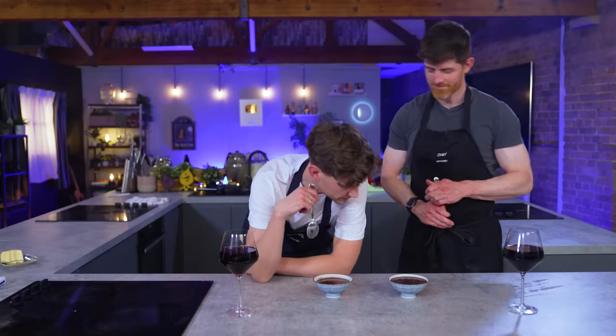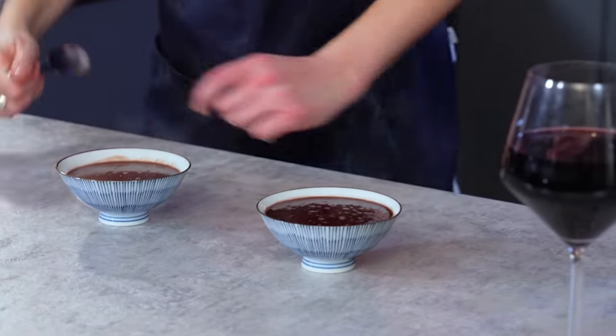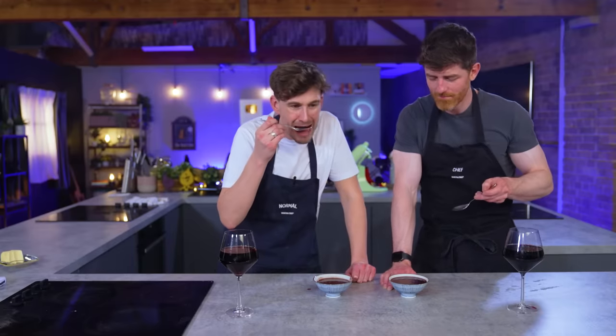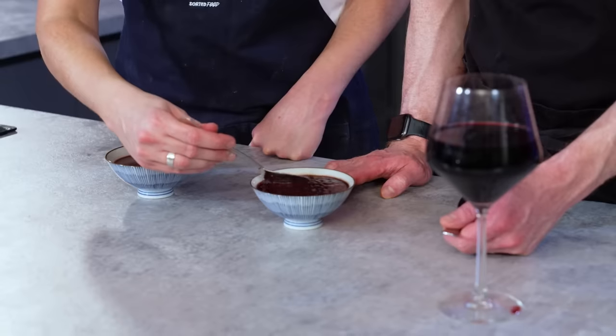First impressions? Yours is definitely more saturated, a deeper, darker colour. They were really different in the pan. And I feel like as they've reduced, they've become closer. It's tasty for the short amount of time that we cooked it. It's not bad. It's quite acidic. Yeah, the acidity at the back of both ends of your tongue at the end. Just go ding. Let's go for the bougie one.